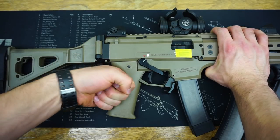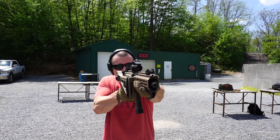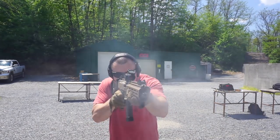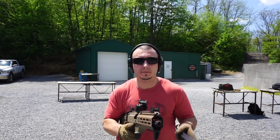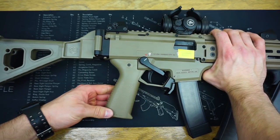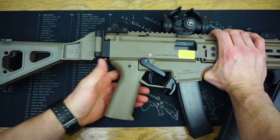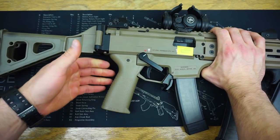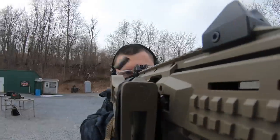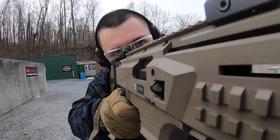The factory safety, because of the angle the grip is at, really starts to dig into your finger. So even without switching the safeties, this Pathfinder grip will do a great job alleviating any problems with the safety digging into your hand. It is also quite a bit cheaper than any other aftermarket grip — only about $29 on HB Industries' website. The only thing I would say to upgrade the grip is just a little more aggression; it is a little smooth-sided. But a quick stipple job or some grip tape can easily solve that. The Pathfinder grip also goes extremely well with the SB Tactical stabilizing brace — I have all the information on that in a separate video.